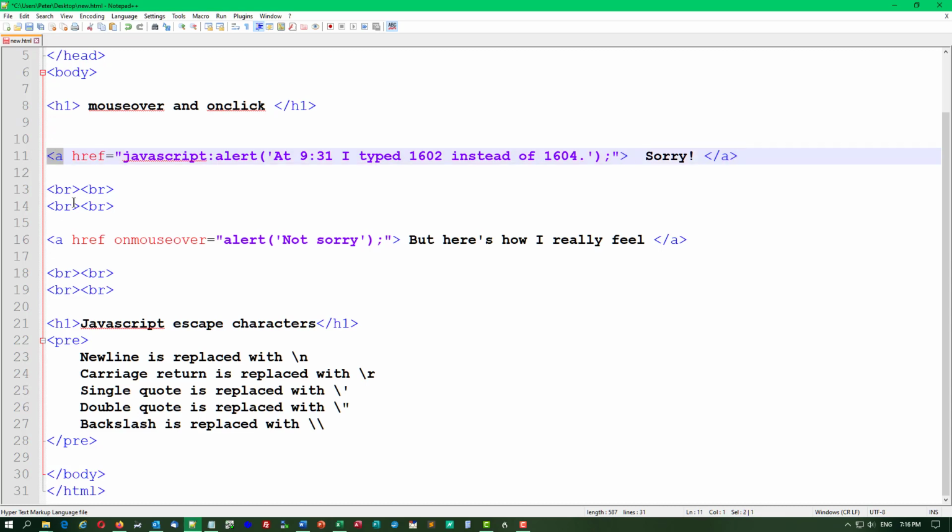This is an anchor tag, A. href tells me it's an anchor tag. And all of this stuff right here is what's hidden. The word sorry is all the user sees. Interesting that you see I highlighted sorry here, but it picked it up here. This is black and this is purple because this is inside quotes and not capitalized. But anyway, it doesn't matter. So this is what the user sees.